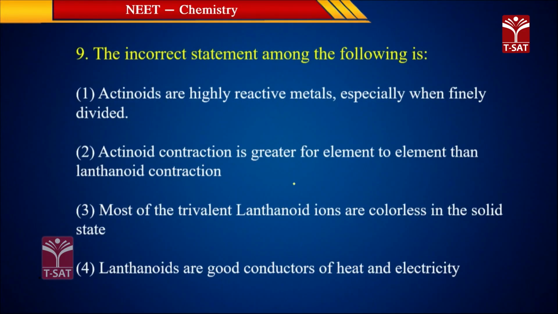And next is the 9th question. The incorrect statement among the following is: actinides are highly reactive metals, especially when finely divided. Is it correct or not? It also belongs to D and F block elements. See, in 2023, from D and F block elements we got 2 questions. If it is finely divided, what will happen? The surface area of the elements will increase. If surface area increases, reactivity is high. That is the correct statement.